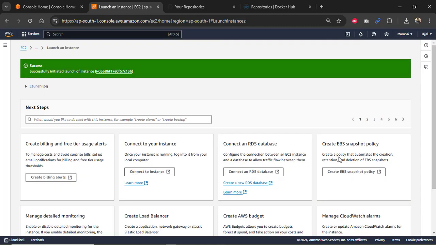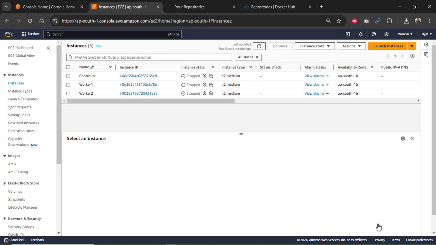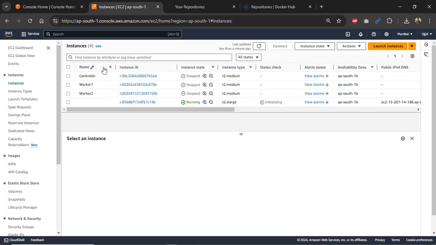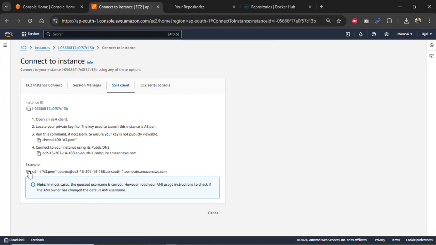It will create the instance for us. Now we just need to log in. Okay, so this one is my new instance. Click on this connect button. From here I can find the command to connect with the server using SSH.